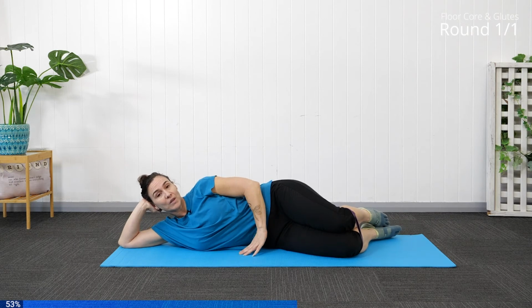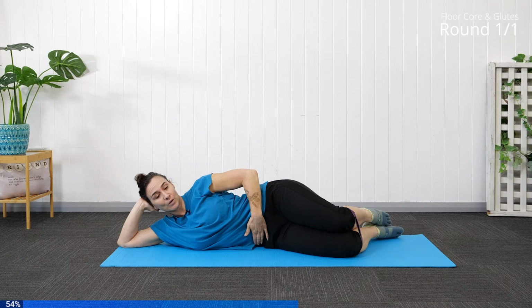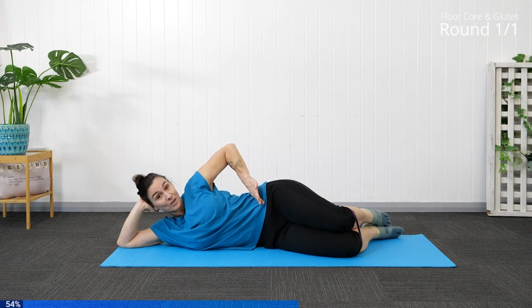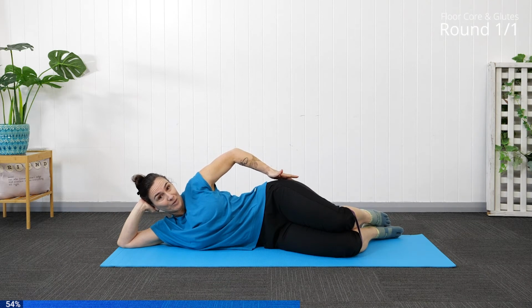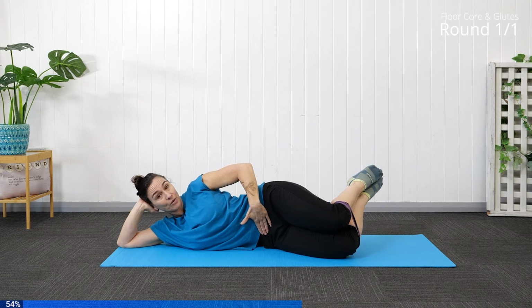So rolling yourselves over, we're going to rest the head again on your arm or up onto your hand. We are tucking that core in, and we're going to come back to our clams, please. Now you can put that hand also on the hip to make sure we keep that glute working. Taking a deep breath, please. If you're going to raise the feet, we're going to raise them up. Deep breath in again, tighten through the core.